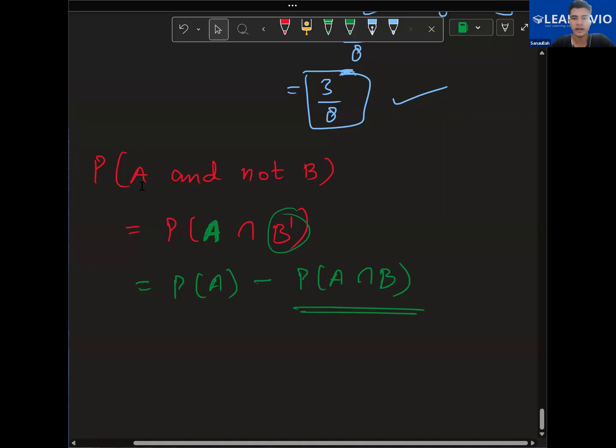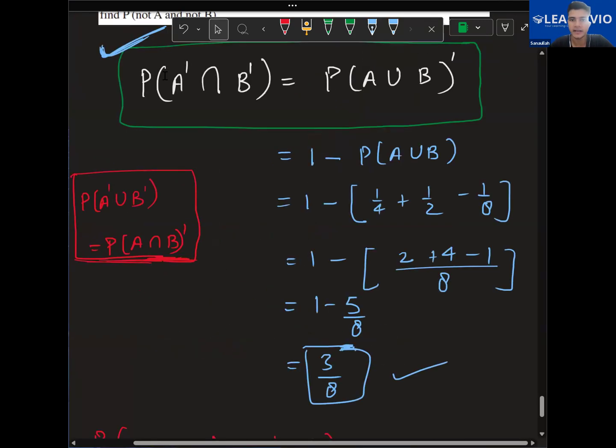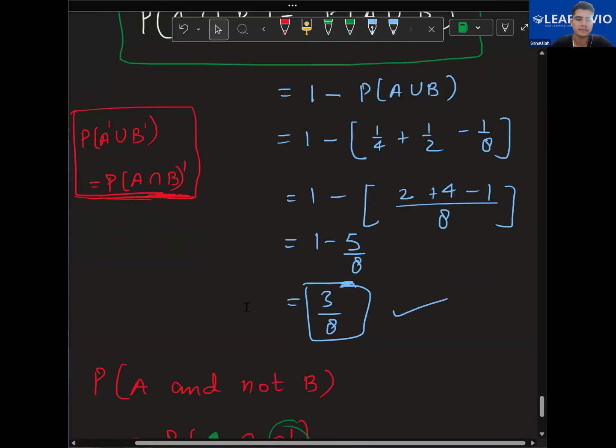द प्रोबेबिलिटी ऑफ ए एलिमेंट बट नॉट बी एलिमेंट, है ना. ए एंड नॉट बी, नॉट बट नहीं यूज होगा, ए एंड नॉट बी, and is making a relation between A and B. So this is also the important type of questions. And neither A nor B, that is this type of category. Neither A nor B, है ना. ना ही A ना ही B, तो ये इस टाइप की कैटेगरी.